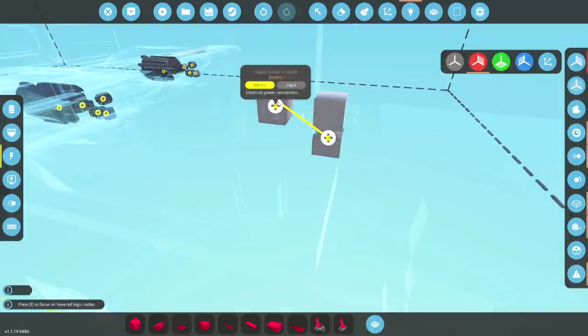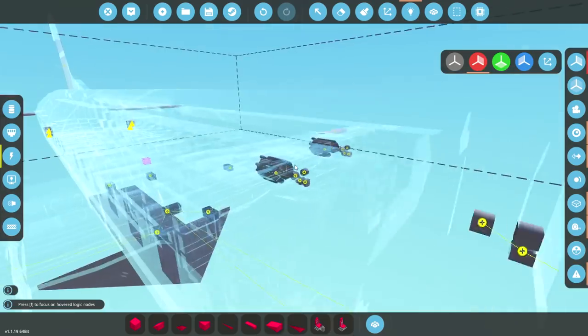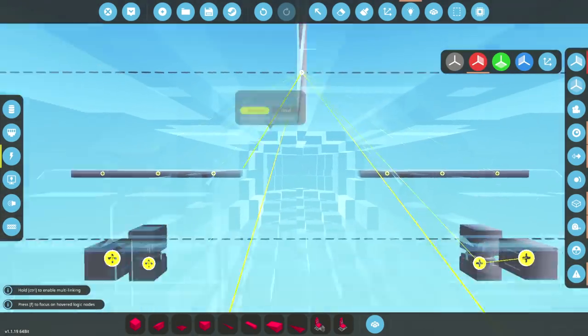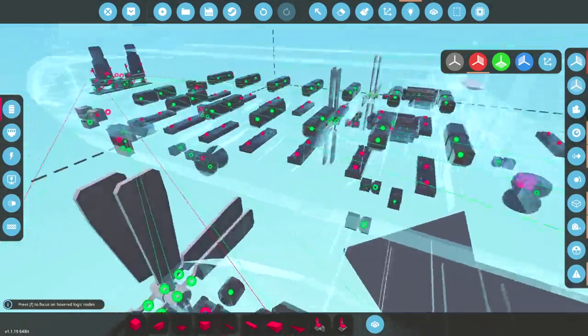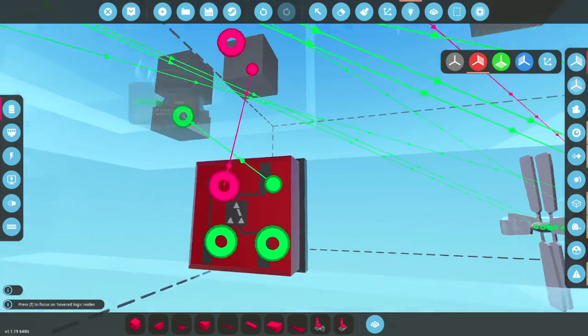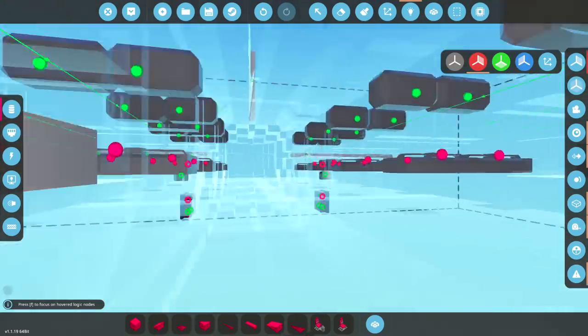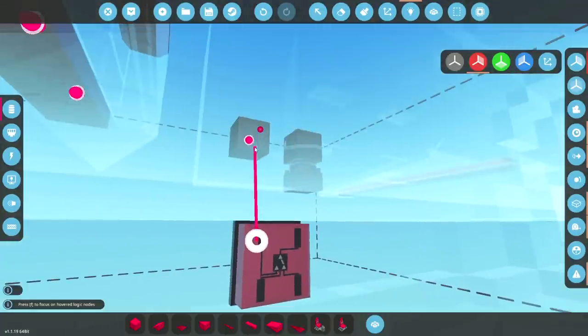Put them underneath the doors. Make sure that this is connected to this and also to the power. We'll do the same thing with these ones. Okay, same with the back ones. They need to be connected to that and that, and also the power. There we go. Very good. And then we need to make sure they're all connected to a switch box. So this goes to there. This goes to there. Same with these ones. That goes to there. That goes to there. Same with these ones at the back. This goes to here. And this goes to here. And then same with these ones.